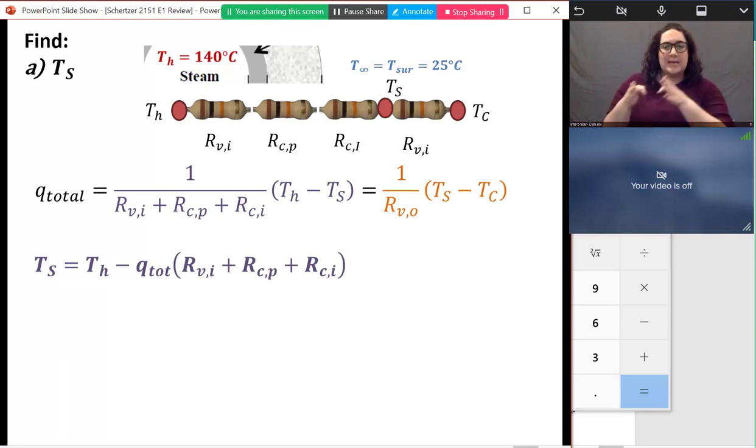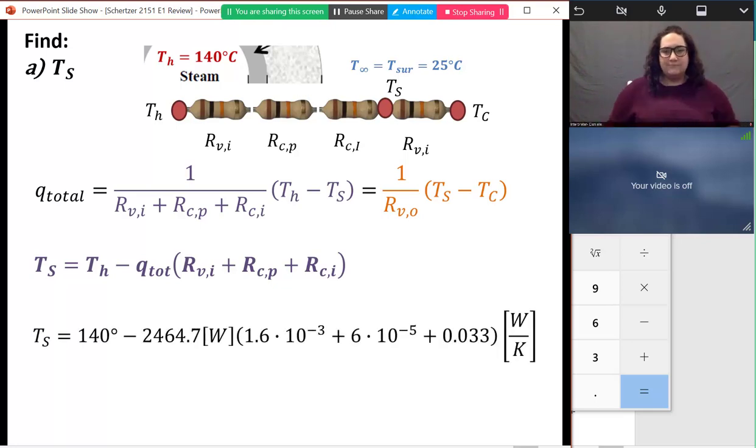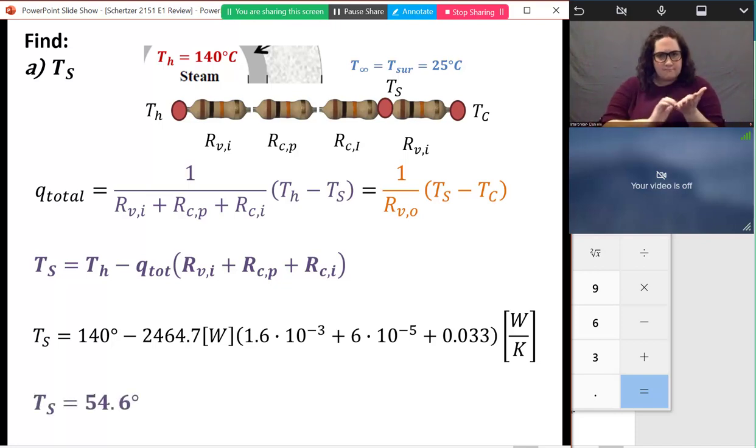So here I can isolate, if I just take the purple part and I know that it equals Q total, then I can multiply up by the sum of those 3 resistors and isolate for TS, which is the surface temperature, that's what I want. And I get this equation. I put the information that I have into my calculator, and I find that the surface temperature is 54.6 degrees. And I think the problem said that the regulation, the standard here, is that you want it to be less than 60 to avoid people burning themselves.